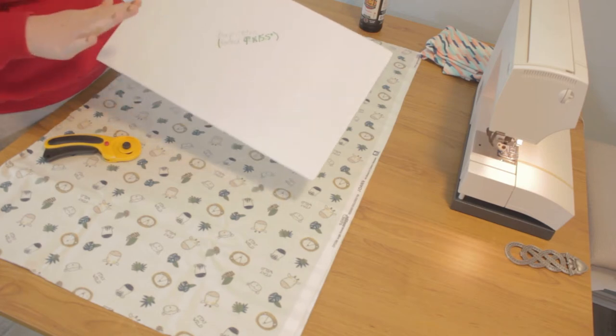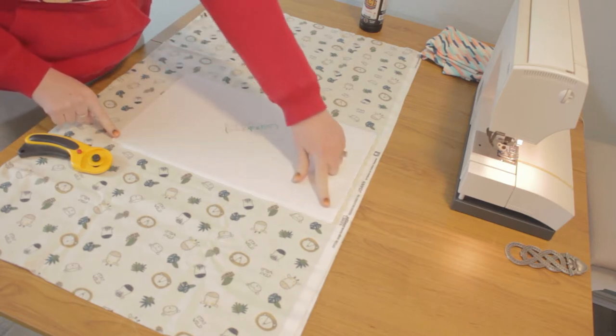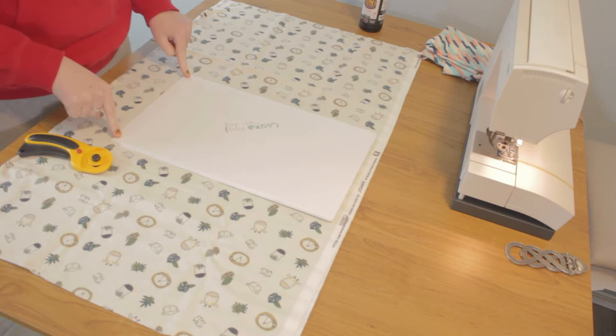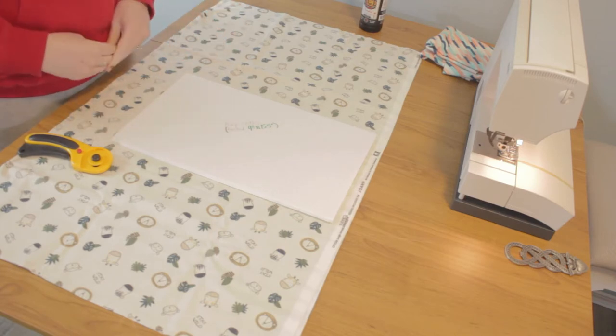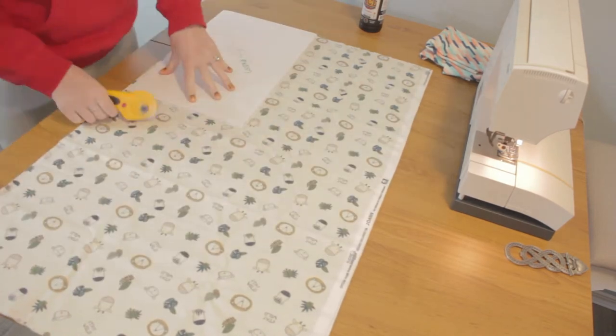Whatever, up to you. My template measures 16.5 inches by 10 inches. This will give us a finished burp cloth size of 9 inches by 15.5 inches, which is a nice good size with a 1/2 inch seam allowance. So let's cut our fabric.